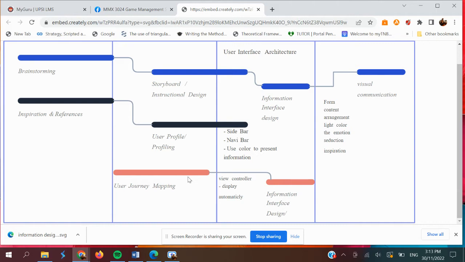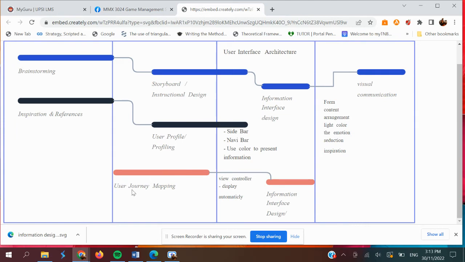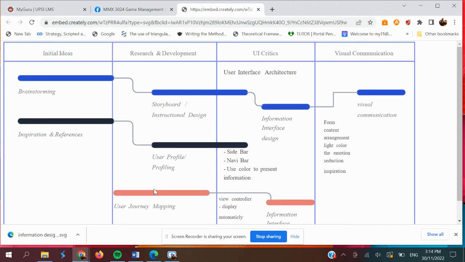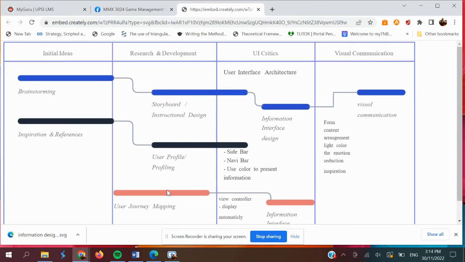But I will explain more about user journey mapping, which is another folder included under research and development. You put it as user journey mapping. Don't worry about it. Have a look, do some little research on user journey mapping, get some ideas, but don't worry too much. I will explain about user journey mapping in our next class.